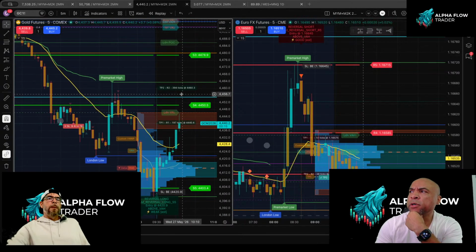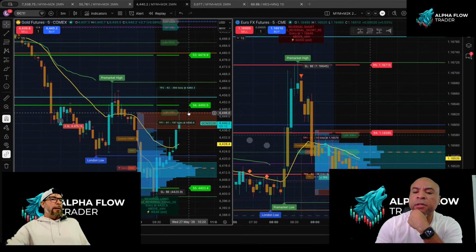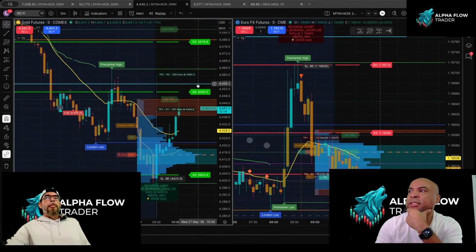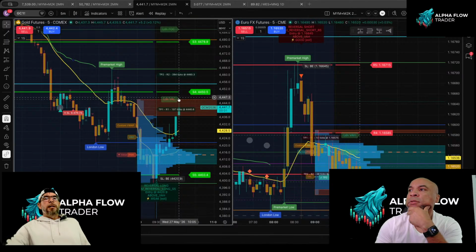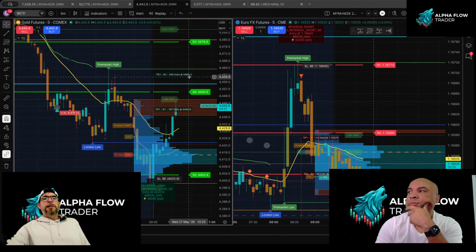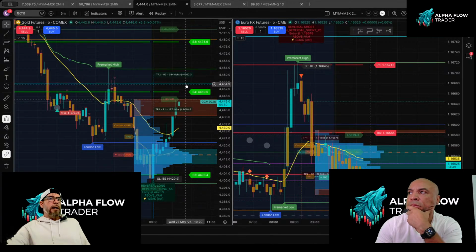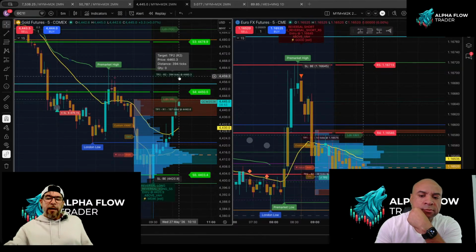TP2 is at 4460.3. I've got to be honest, Duran, yeah, TP2 is at 4460. I'd probably set it at S4, at 4455, 4450.5, because you're already entering this low volume area. If you get through that, you have S4 at 4450.5. I probably move my second TP to 4450.5. And if not, you've got the prior week high just above that, and there's still a lot between you and TP2. So that's one where I would use some context.